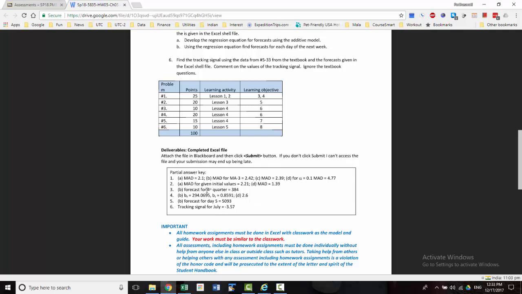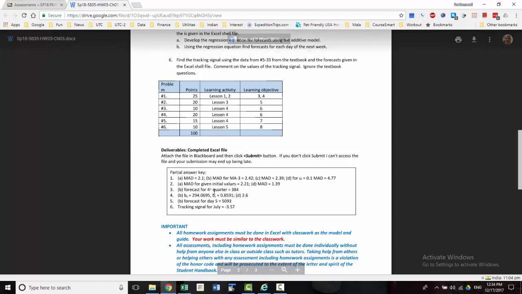It is given as a courtesy for you to check your work. I'm not guaranteeing that these partial answer keys are always 100% correct. I tried my best. I have only two eyes, so if somebody else looks over my work, then we could probably guarantee 100% accuracy.